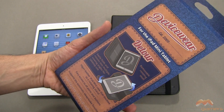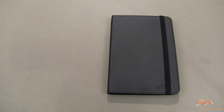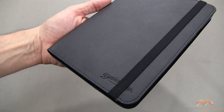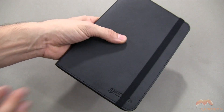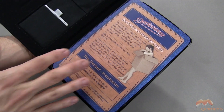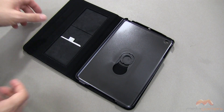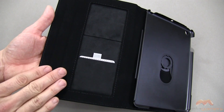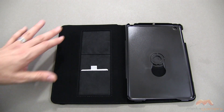Here's the slip sleeve that it comes in, which gives you some info about the case itself. The material this is made out of is a faux leather material, so it looks like leather, feels like it, but it's not. Real lightweight, I will say. On the inside of this case there's an insert that tells you a little bit about Deviceware. Once you remove that, you'll see a very soft microfiber, almost velvety-like material, and that's what I really like about the Deviceware cases.